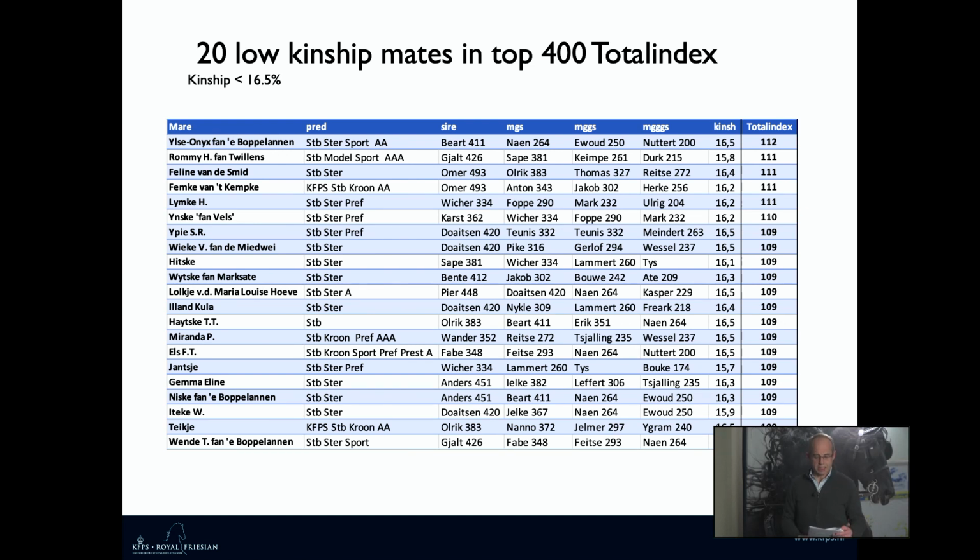And especially if you look at the pedigrees of these horses, the sires, the maternal grandsires, the maternal great grandsires, the fourth sire, you see all kinds of stallions that had less impact in our breed. So actually these are very interesting mares to help our breed both to increase quality, but also to keep our kinship low. So this list of mares could also be very interesting to use for embryo transfer, for instance.